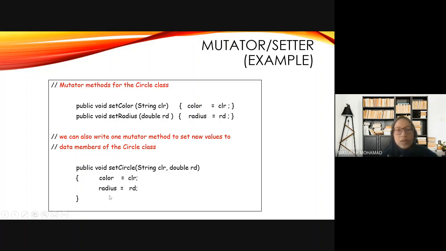Why it does not has the return keyword? Because it just a setter, just provide a new or just modify the new value. Okay, dia tak return apa-apa. So, itulah kerja setter or mutator. Okay, so cara tulis dia balik semula, ambil balik normal constructor tu, copy and paste ataupun tulis balik, tambah return type and also letak set kat depan. Tapi kalau you tak nak letak set kat depan, tak apa. But you must include void tu. Bila kita nampak void tu, oh okay, ini adalah setter or mutator.